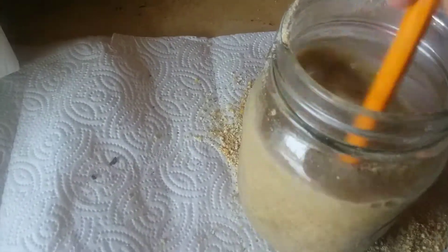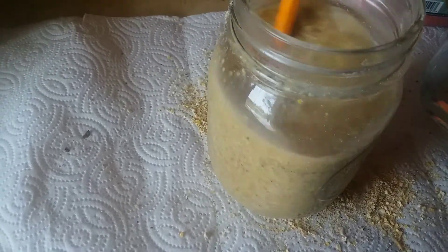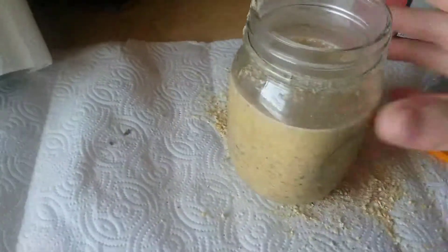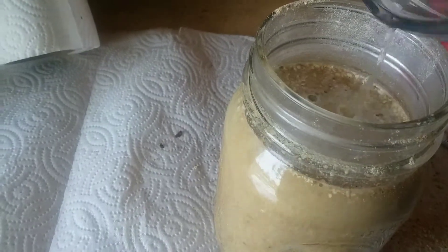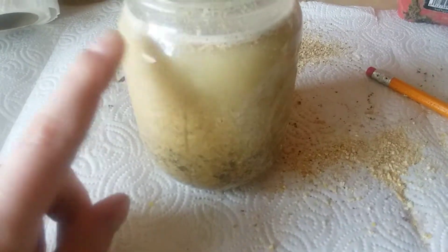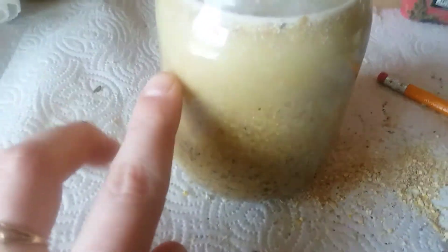It'll also naturally have probiotics in it, so that'll help their digestion and it'll be good for their bodies. That's pretty well stirred. I'm going to add a little bit more water because this will settle and swell, so I'm going to fill this all the way up — not quite full. What's important is that you have the feed completely covered with water. This will stop it from decomposing or rotting, so you keep a nice layer of water above it.